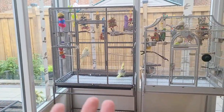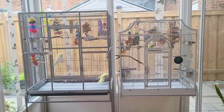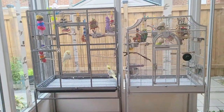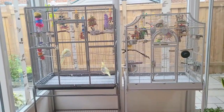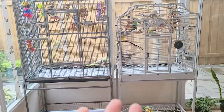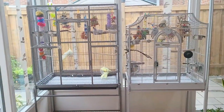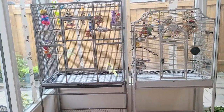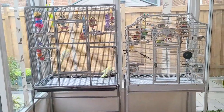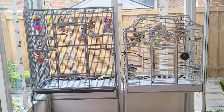The more worrisome part was putting Blossom into Muffin's cage, because Muffin has some vision issues — she's basically blind at the moment and I can't change everything in her cage. I did change the toys, but it's challenging getting a visually compromised bird settled into a new arrangement. Just as I expected though, they don't really care for each other — they get along really well and they're all preening right now.